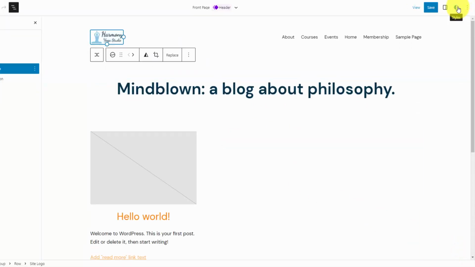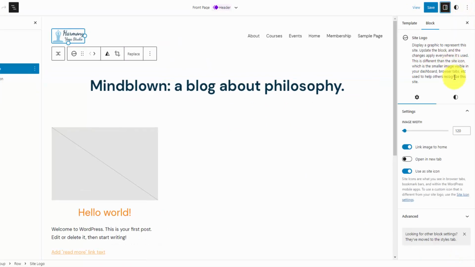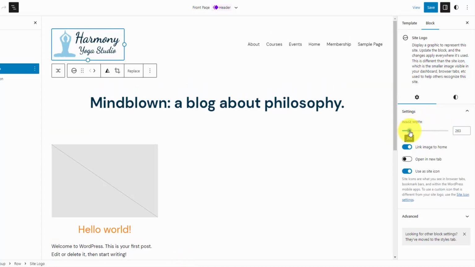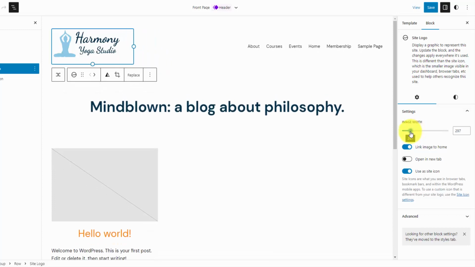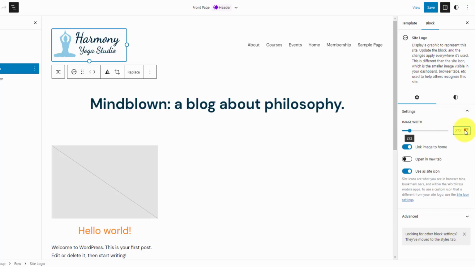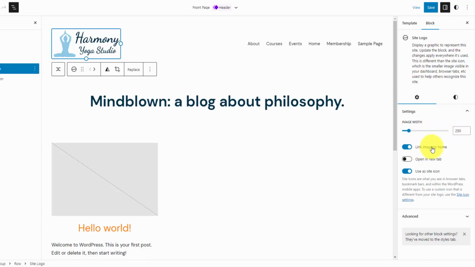Let me bring up the settings over here to see if I can change the width, because this is quite small. That logo was 250 pixels wide. So I can go up to that to make it 100% width. Right now that's 263, and it's stretching. Actually, it doesn't even stretch out the image once you get above that. So let me set this to 250. And we want that link to the homepage.